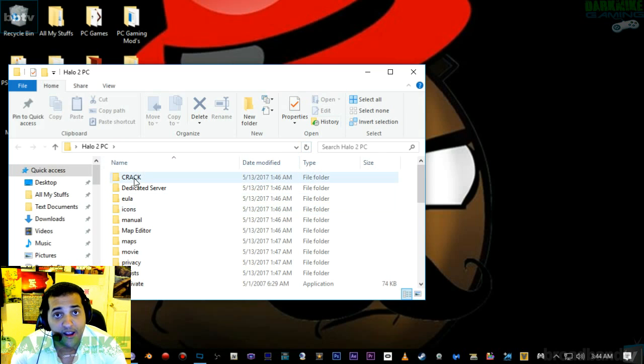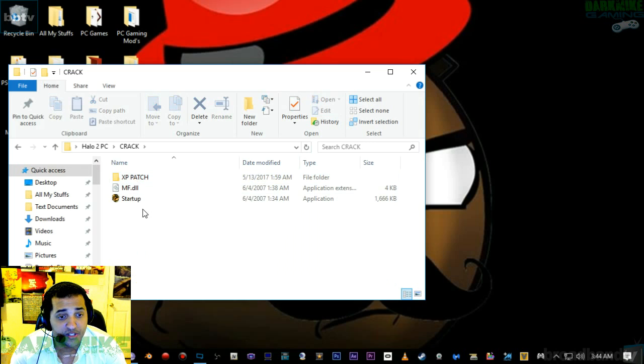Now the crack file, you're going to need this. Pretty much you're going to need these two right here. You're not going to need that thing. You're not. Trust me, you won't, because I went in here and the folder's completely empty. Well, good, because that's what I do not need. Alright, so like I said, the only thing you're going to need is this right here, and that's it.